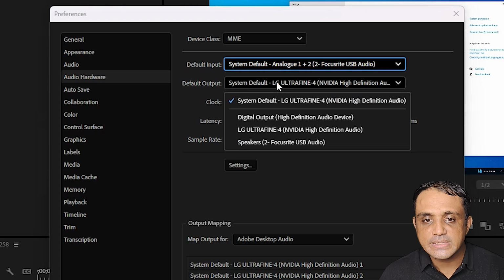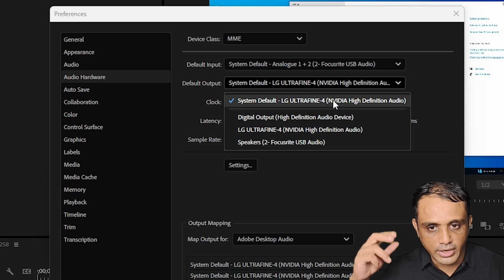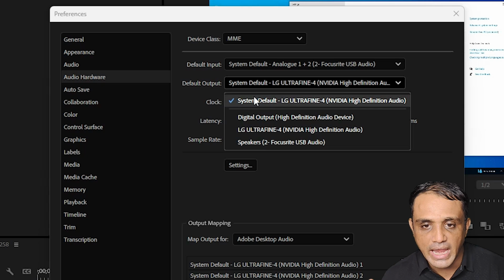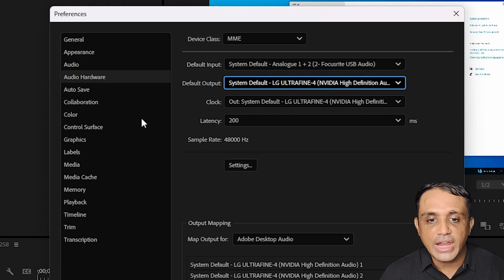It is very important. Select your audio device, for example your headphones, your monitor speaker, a Bluetooth speaker or any other speakers. Select your speaker. In this case, I select my LG monitor speaker. After that, click on OK and check whether your sound is working or not. If it's not working, then I give another option.